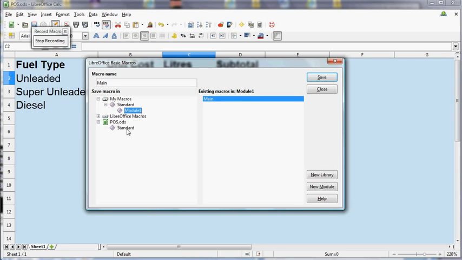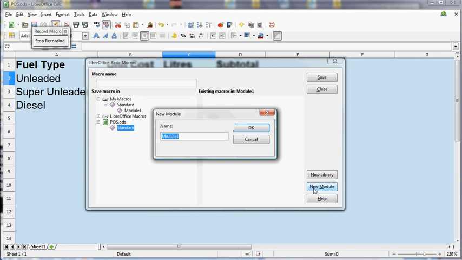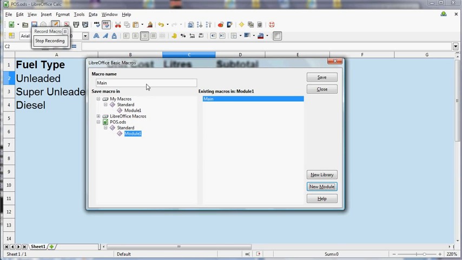So we need to select where it says standard underneath, and we do need to click on this button here that says new module, and then we click on OK, and then we select that, and then we type in the name of the macro. So I'm going to call it next customer.